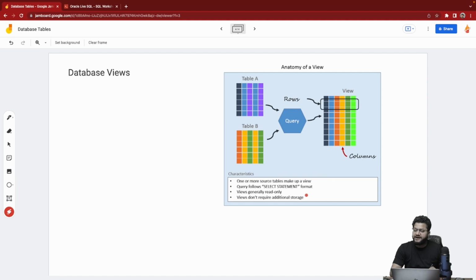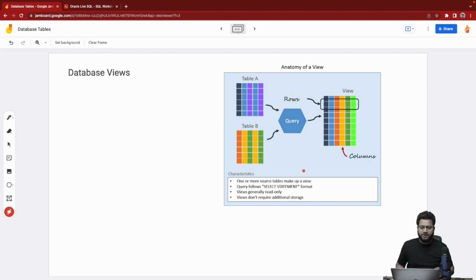Views can also be created as a read-only object. So the question is, are views updatable? That's a very important question when you talk about database interviews. Views can be updatable if they are not built on very complex queries. If you have multiple underlying tables, views cannot be used to update the data because the data is distributed across multiple database tables, whereas views are updatable until and unless you define a read-only condition.